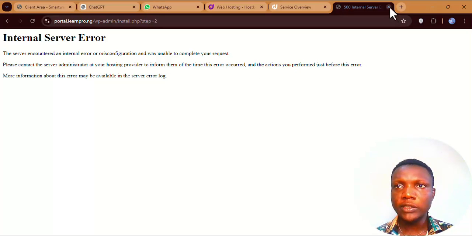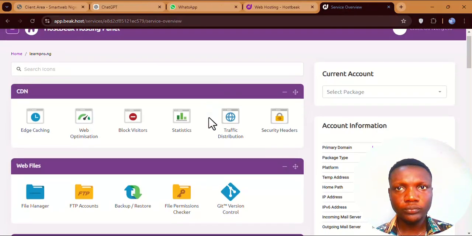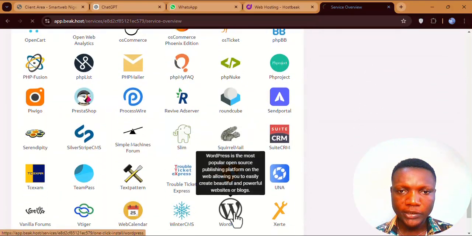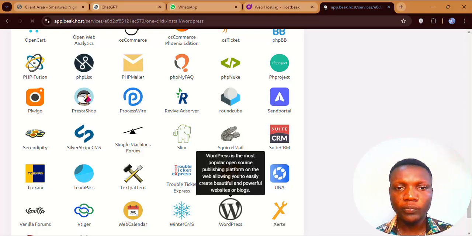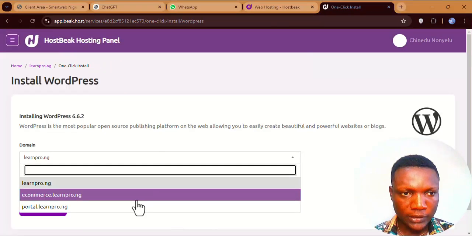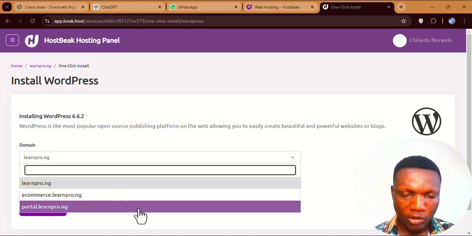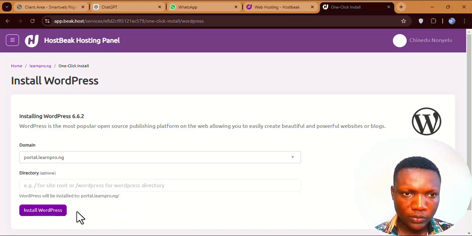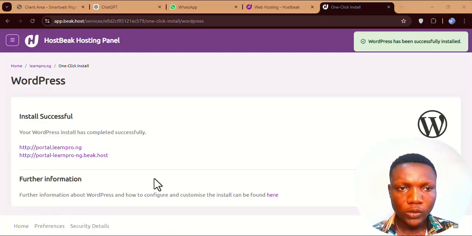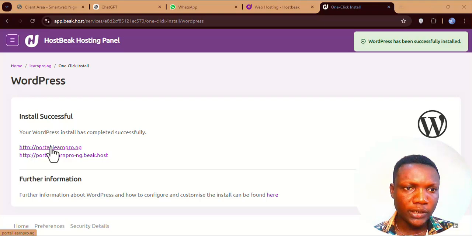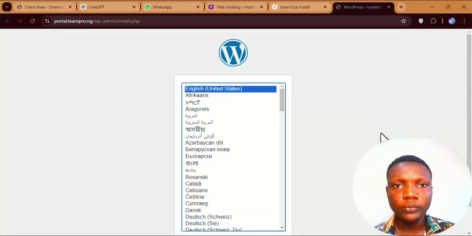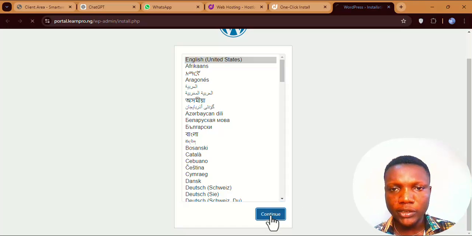So let's start it again. Go down and select WordPress. Select the domain that I want to use. Click install WordPress. Okay, so let's click on this and select our language to be English.